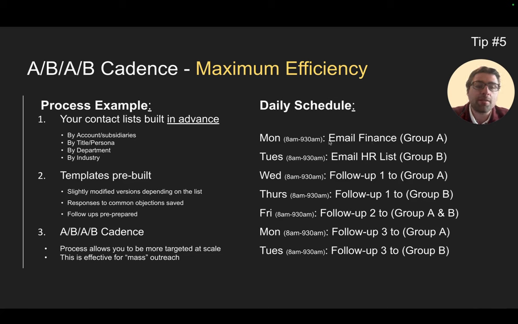But let's take finance and HR, the examples we've been using in this video. So take one of your finance lists. And this can be multiple lists too. That's why I call it group A and not list A. Maybe you have a finance list with 30 people and another with 15 people. It's okay. I think of it as group A. It doesn't literally need to be one list. So group A, Monday morning, you send out that first email that you had coiled to one of your finance groups.